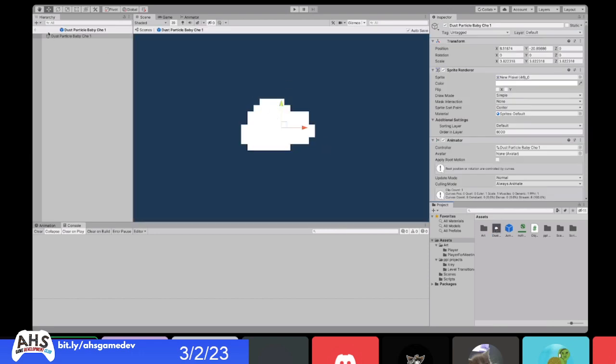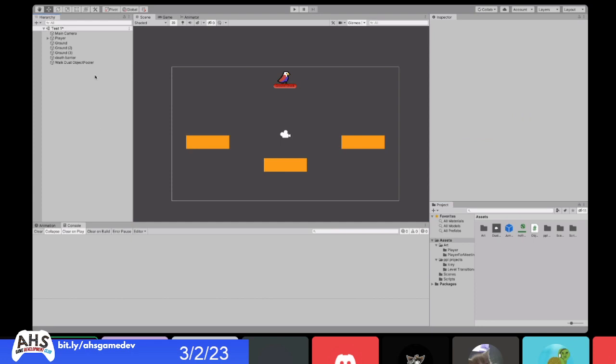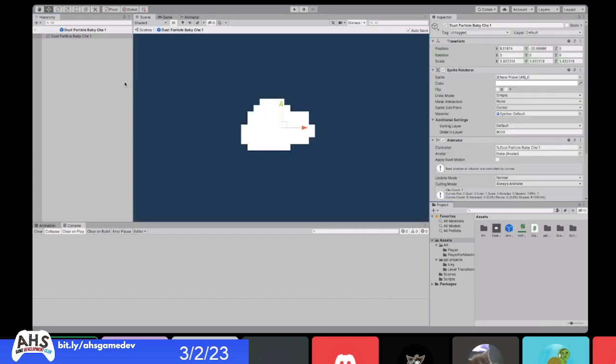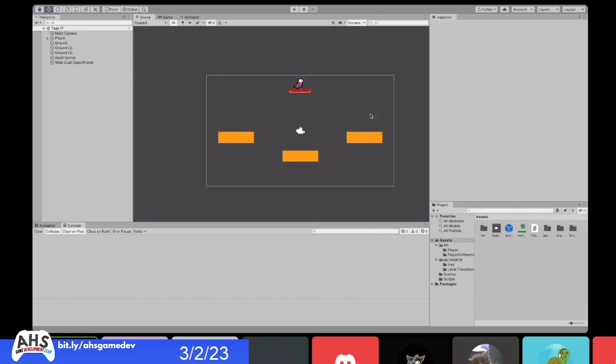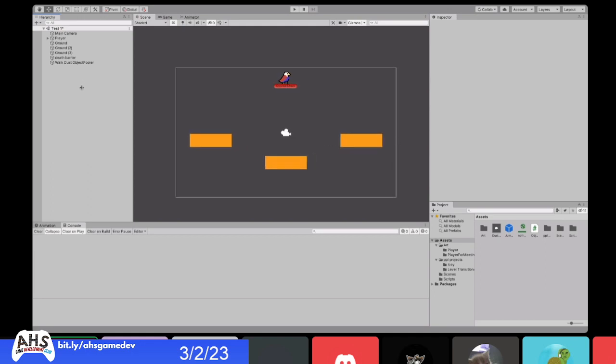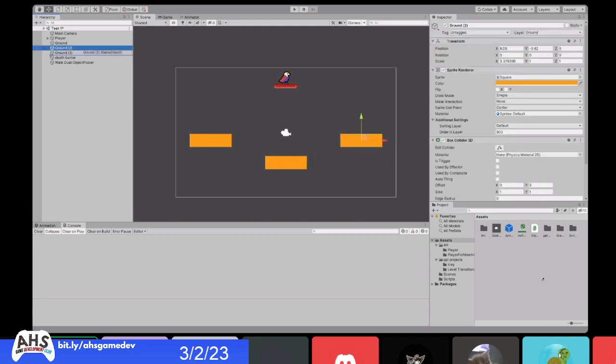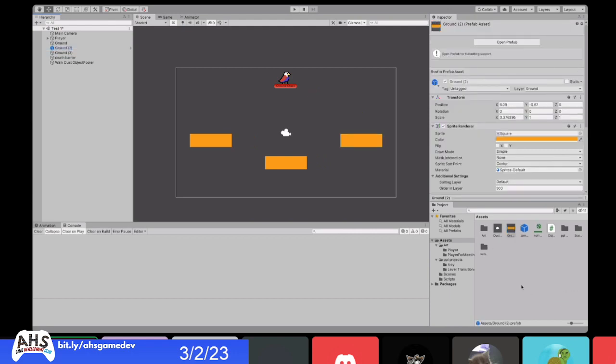So basically what prefabs are, they're just game objects. To go back, you can just click this little arrow right here at the top left of the hierarchy. Basically, prefabs are game objects that you can turn into assets. So you can literally just drag any game object and turn it into an asset. This is very, very important for level design, and if you want to spawn a different object in another level, but you don't just copy it there because that'll just waste time. And it's super important for that reason.